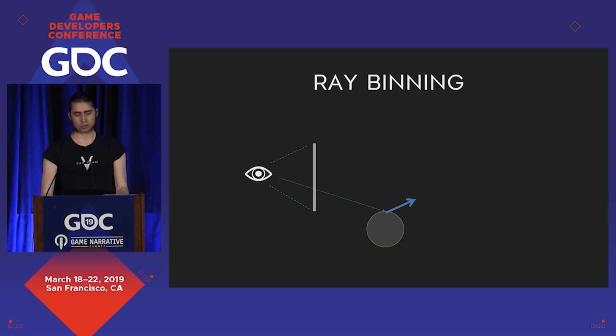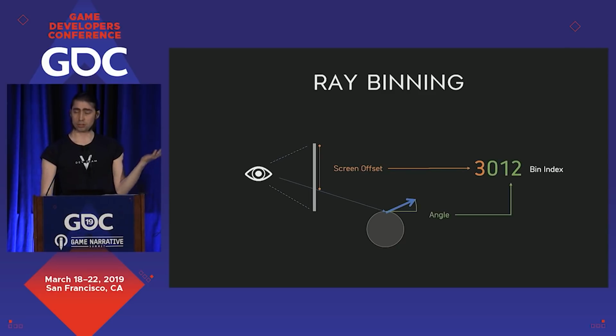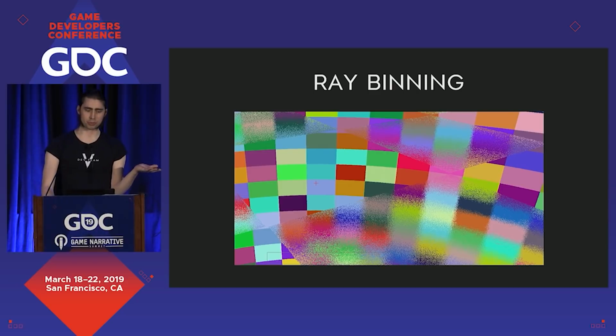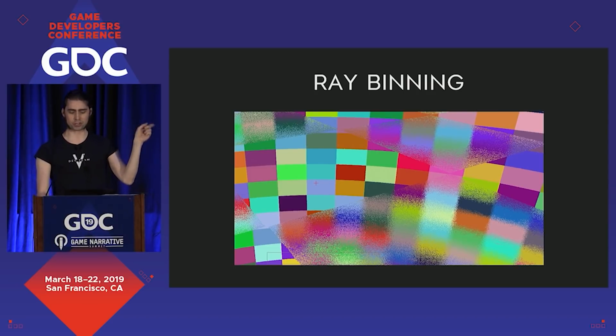We have a ray shooting, reflected off the sphere. We want to calculate a bin index. Based on the screen offset of where we shot this ray, we calculate some high bits. We use 4 bits for this, 2 bits for the vertical and 2 bits for the horizontal screen space position. For the lower 16 bits, 8 bits for longitude and latitude, we just take the direction. This is very simple. If you visualize what this looks like, it looks something like this. In this case it's just noisy BRDF sampling, but you can see that it essentially groups all the pixels with the same color together in a bucket.